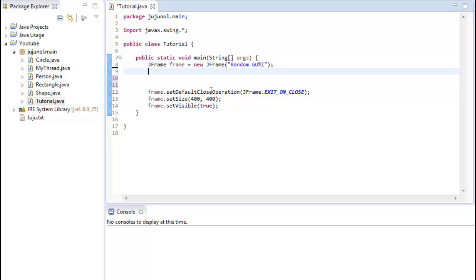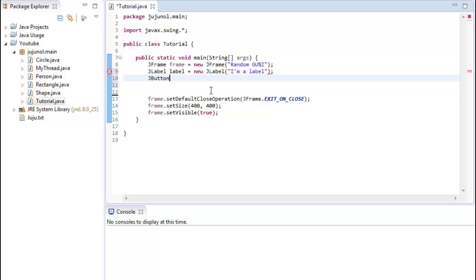For this demonstration, I'm going to create two elements: a button and a label. So I'm going to create my label. You've already learned about labels. It takes what is displayed. I could have actually just left that. The next one is a JButton. A button is basically a button you can press. You can add events to it, which we'll be doing in a later tutorial. I'm not going to cover that in this one. But to keep it simple, I'm just going to put button and go ahead and end that.